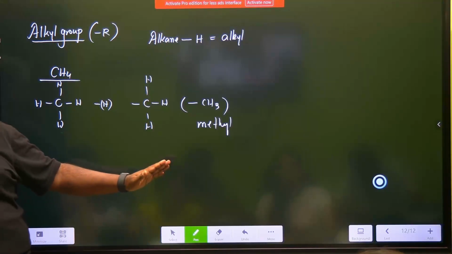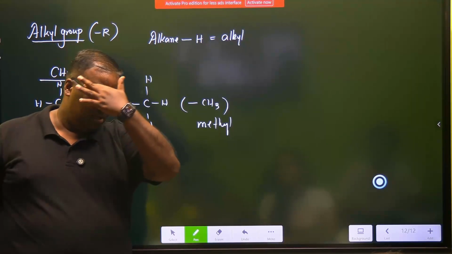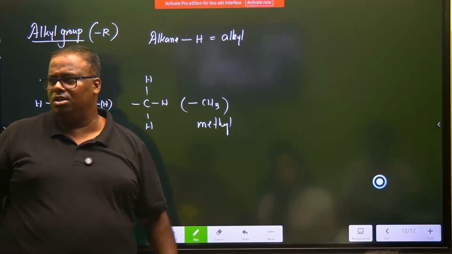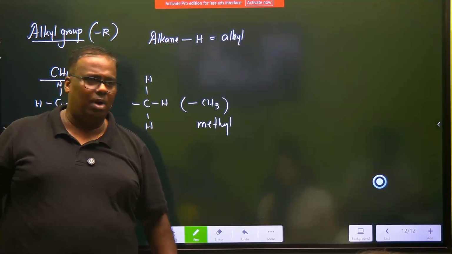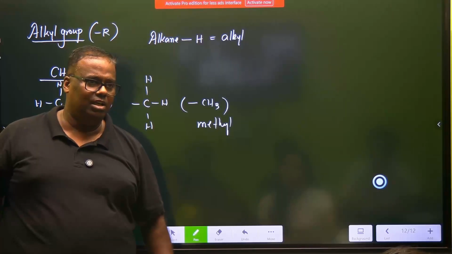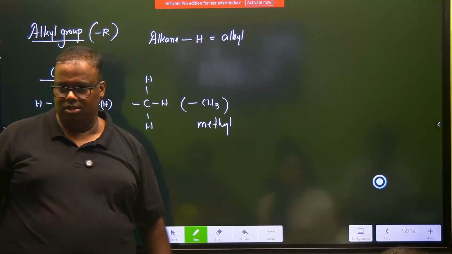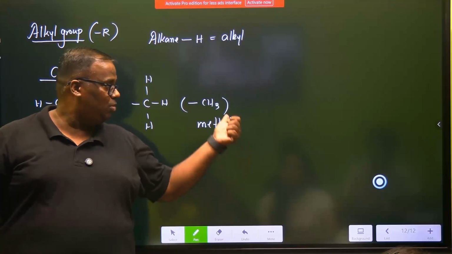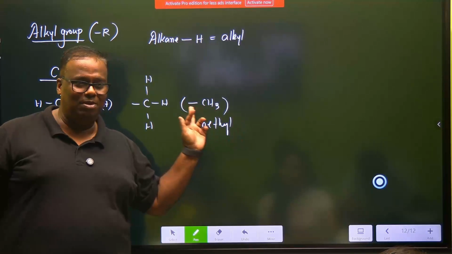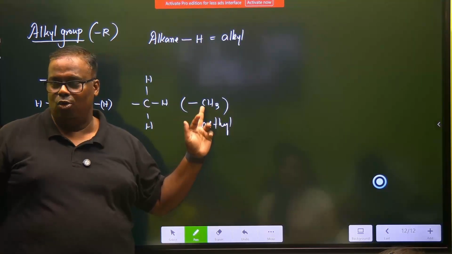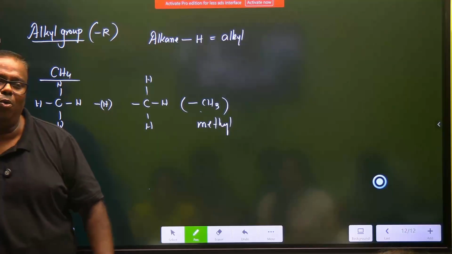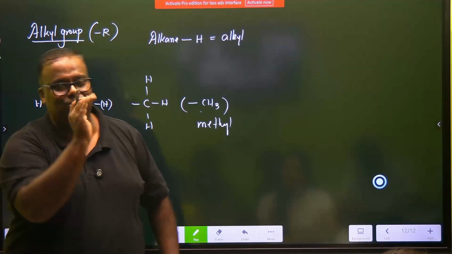Have you understood? So in a very nice language, do you know pub culture? In pubs, on a Friday, you are not allowed to enter stag. You know what is a stag entry? Single entry is not allowed, so you have to have a partner. This one is single, but ready to mingle. It has got one open valency. Open valency means this is like a jigsaw piece which has got one link open. It can attach to something.